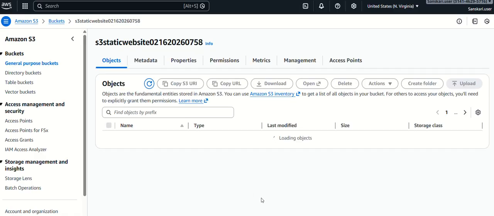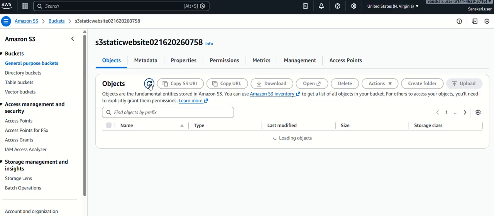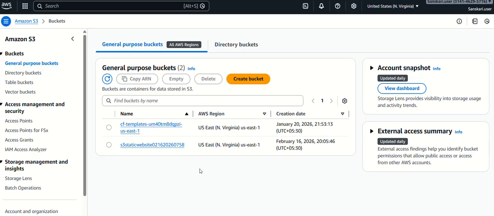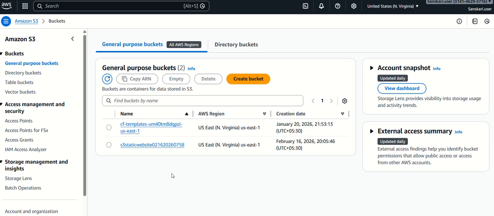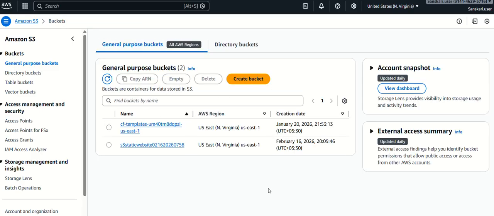So we'll go here, and it seems it's still in process. It will take some time to give the contents of that bucket. Meanwhile, we'll wait for a while, and once the bucket contents are there, we will try to access them. Okay, let's wait for some more time.